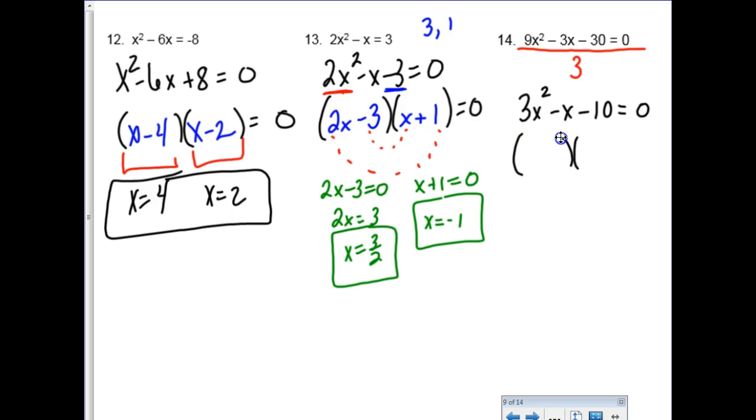So this is the kind of factoring where it might take me a couple guesses and checks, but I'll get there. We learned last year in Algebra 2 that even though sometimes it's essentially a guess, it is an educated guess. Like, I know what not to do when I'm factoring because I've learned through many experiences what doesn't work. So let's start with the first terms multiplying to 3x squared. Well, it has to be 3x and 1x because that's prime.